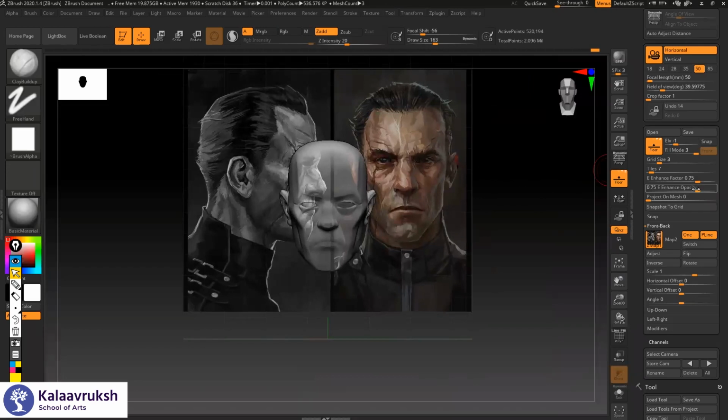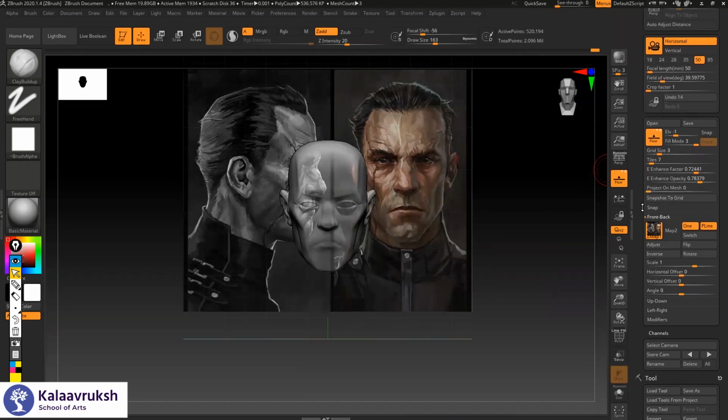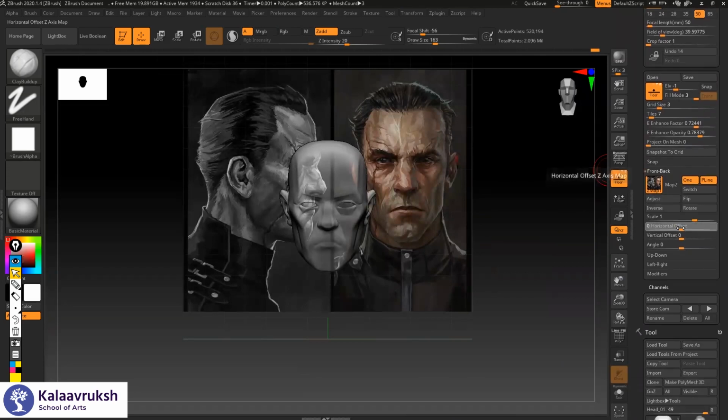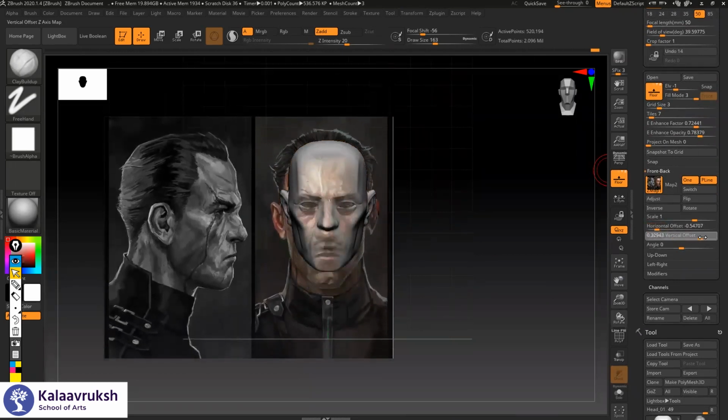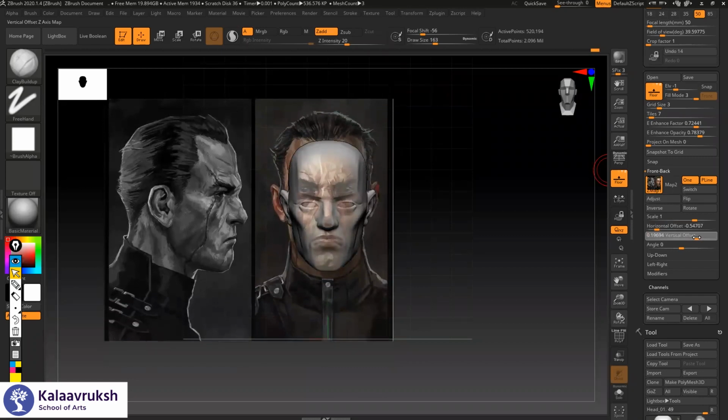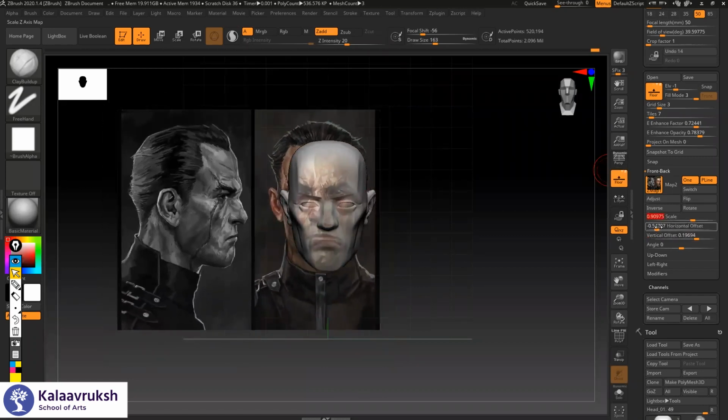Yeah. So now I can move the image left and right. I'm moving to the left-hand side. Vertically I'm moving to match. I can slightly scale it.